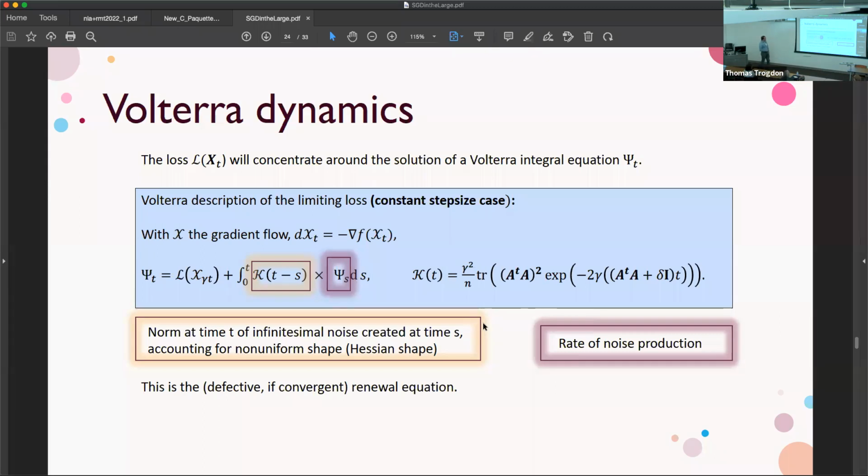By the way, this was to me very exciting. This is the renewal equation from probability theory, from stochastic processes. This is the thing like your light bulb burns out and you're waiting until you have to replace the light bulb. And there's a function of the lifetime of a light bulb. The renewal equation is an equation to derive the tail function of how long you have to wait for your next light bulb burnout. Anyway, it appears here in a completely different context. This is the renewal equation.